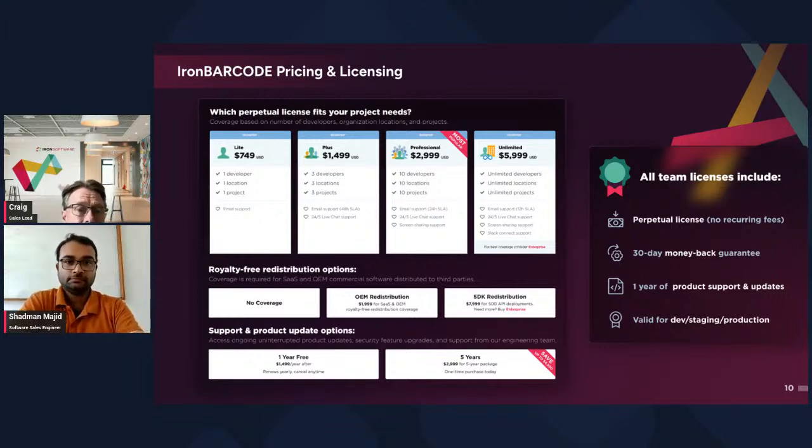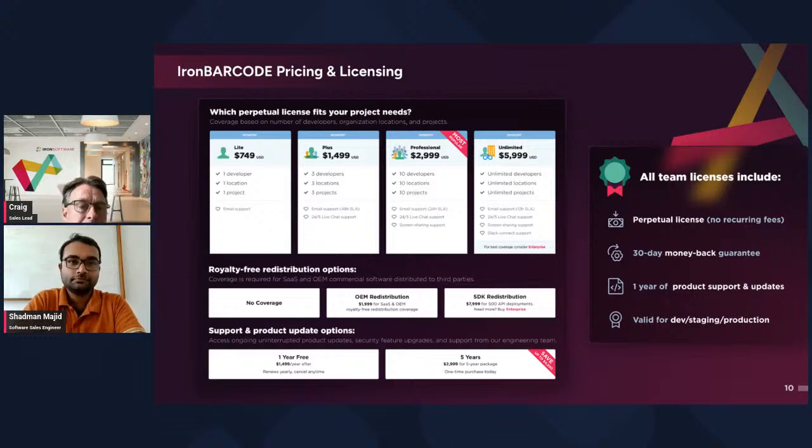So as you can see by the slide, we offer various models, starting from our light license, which is designed for one developer, one location and one project for $749. This is a perpetual license, or we follow the model of the perpetual rollback. So you only pay for the license once. The only thing that expires is the support and updates, but you can always use that initial purchase license up to that support and update expiry date. So we'll always support that up to that date, and then you can choose to extend that later as well.